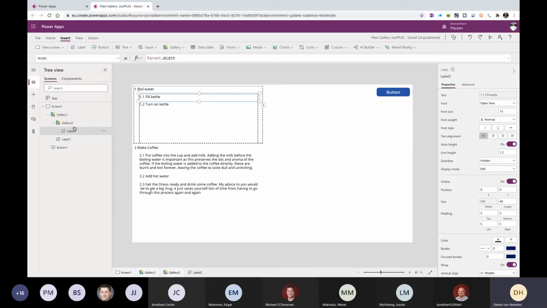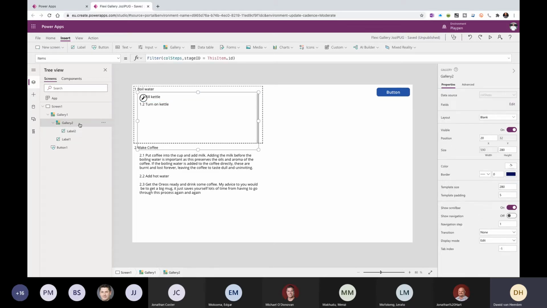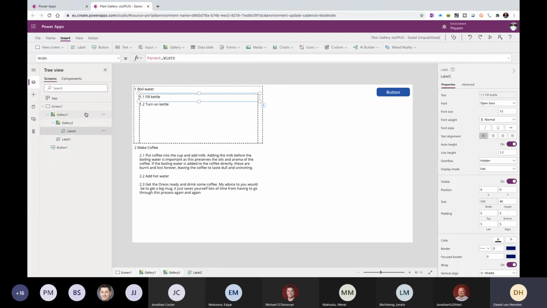Right, so first thing we want to do is count all of the items in the nested gallery. And that's pretty easy. There's a couple of ways to do that, but the challenging bit is to understand the height of each one of those items, because those could change depending on the content in each one of them. So the only way that we found to do this is if you add another item, right?